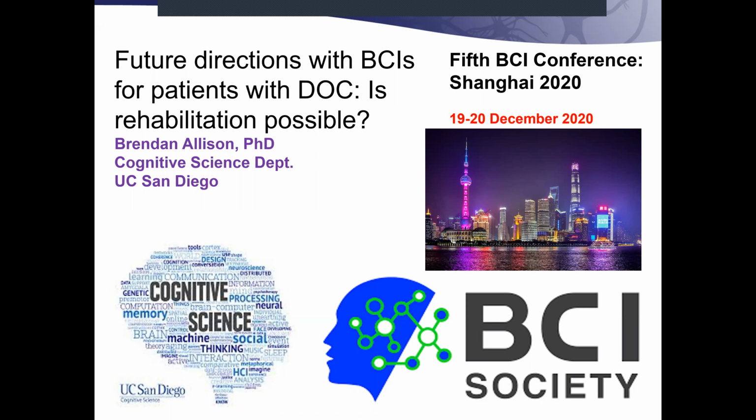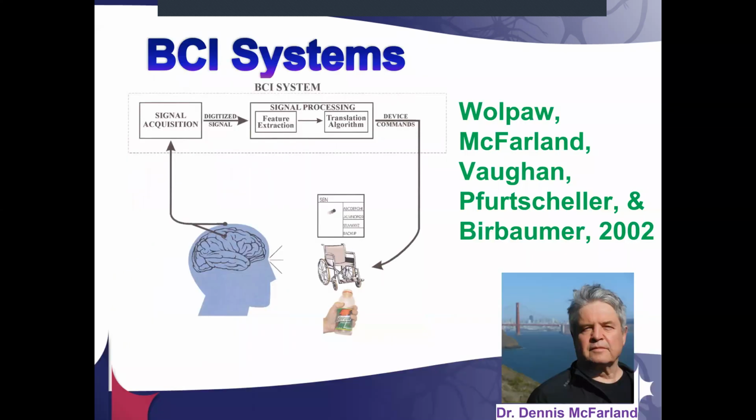Since my talk today concerns brain-computer interfaces, or BCIs, I'd like to devote a couple slides to reviewing what BCIs are and what they do. A BCI contains four components. First, you need to record information directly from the patient's brain or the user's brain. Second, you need a signal processing tool to figure out what all those squiggly lines mean. Third, you need some kind of output device by which the user can convey desired messages or commands to the outside world. And fourth, as indicated by the arrows, you need some kind of operating system that governs how these different components interact with each other and interact with the user.